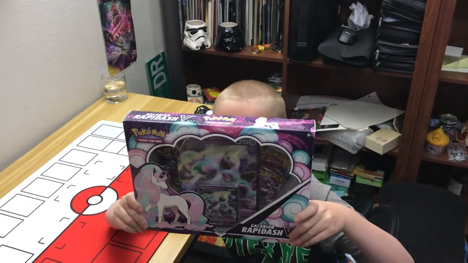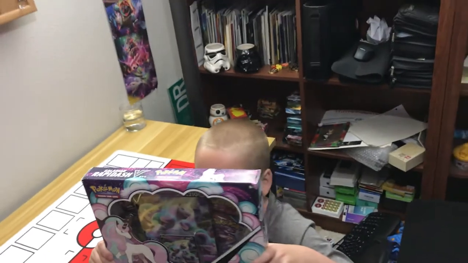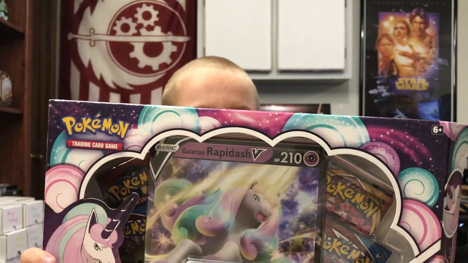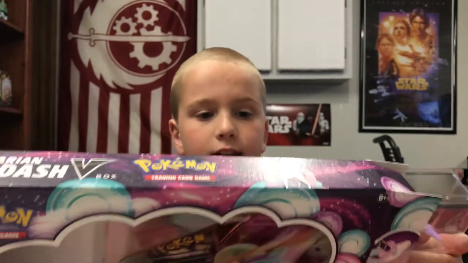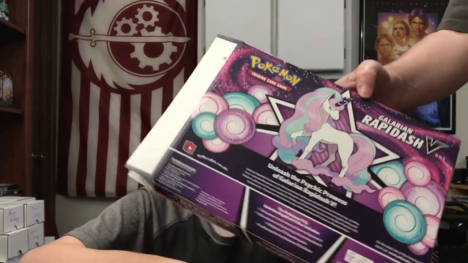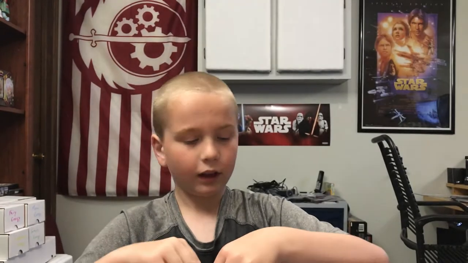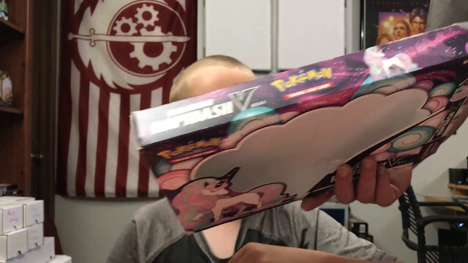And what are we doing today? We're opening up Galarian Rapidash V box. All right. Let's get to opening. Okay, so let's open it now. By the way, it's kind of like glittery. Let's see if I can get it in the light. Got kind of a shiny, glittery, textured finish to the box, which is kind of nice. Yeah, I think we might keep that one. No, I'm not going to keep a box, but it is kind of neat.